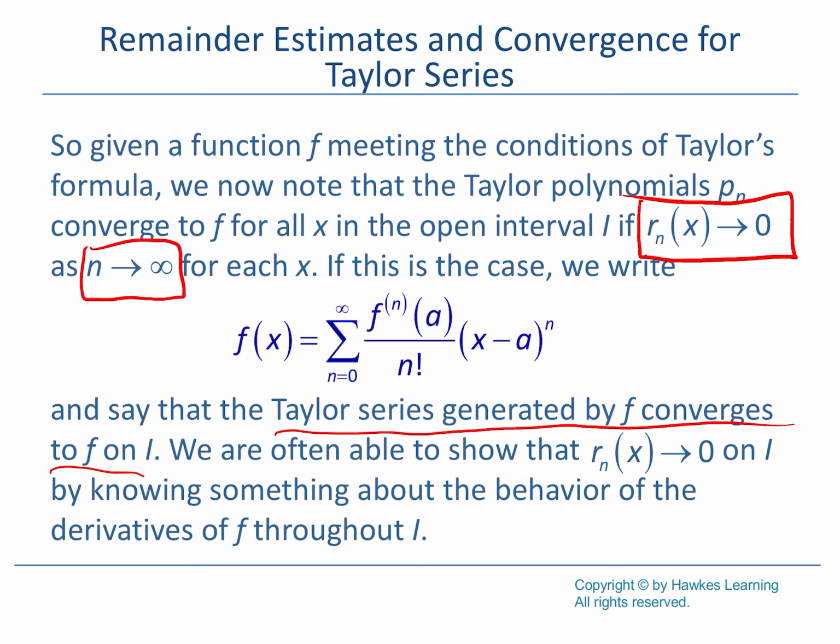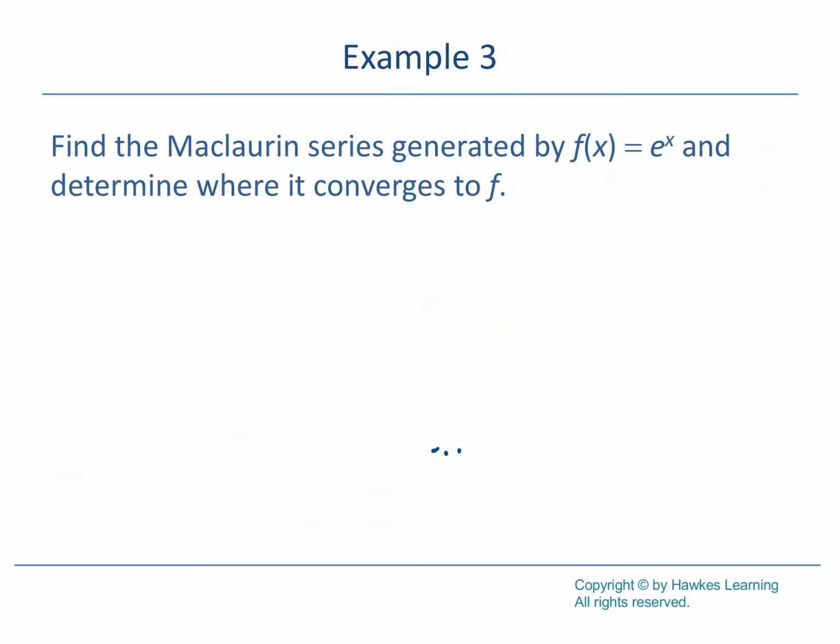Okay, cool. So we're going to prove that e to the x does converge. The Taylor series, or yes, the Maclaurin series, because we're going to look at the Taylor series centered at a equals 0. This Taylor series does indeed converge to e to the x over all of the real numbers.